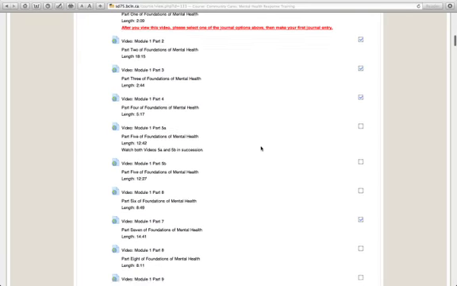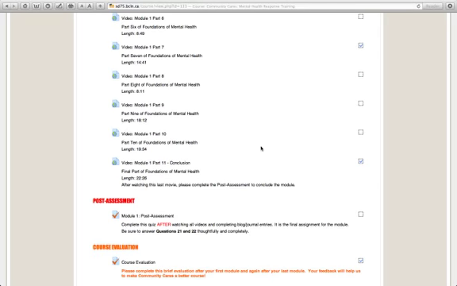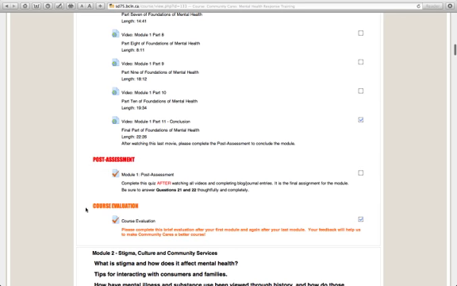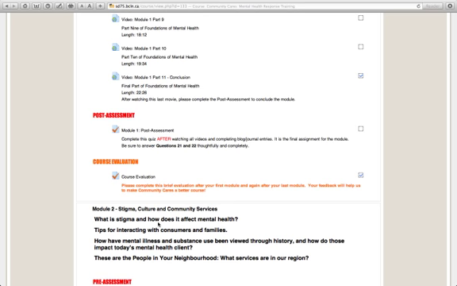I scroll down, and I automatically come to the end of my course here. Course evaluation is what's left for me to do, and a course evaluation is basically in the same format as a quiz. We ask you to do the course evaluation twice when you do this program. Once after you've completed your first module, and again after you completed whatever you consider to be your last module. Some people will go through all 8, others will choose just 3 or 4. And we really want to make sure this course is as educational and accessible as possible. So your course evaluation information is very important to us.